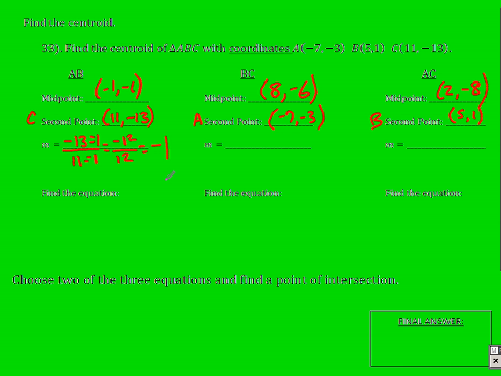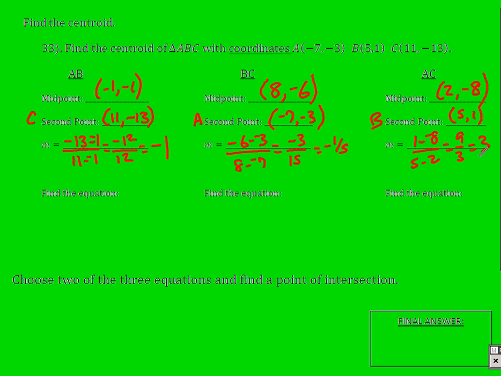In this one, I don't need to do the opposite reciprocal stuff like I did with circumcenter. Here, negative 6 minus negative 3 for my y values, and then 8 minus negative 7 for my x values. Negative 3 over, if I did negative 6 minus negative 3, 8 minus negative 7, 15, so negative 1 over 5 as my answer. And my final slope here should be 1 minus negative 8 over 5 minus 2. So that should be 9 over 3, or just 3.